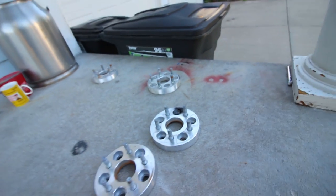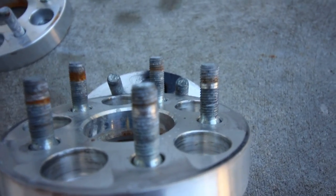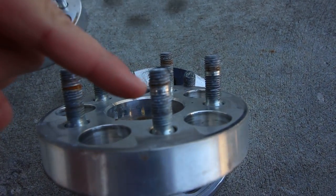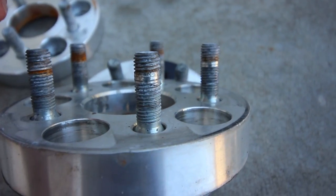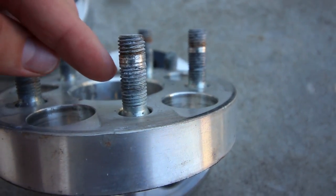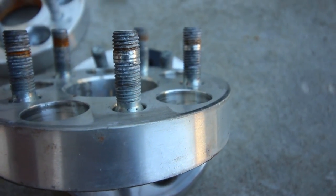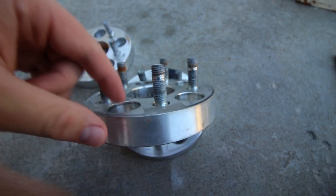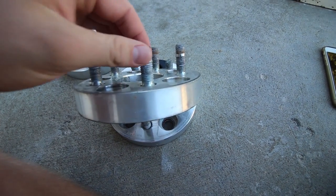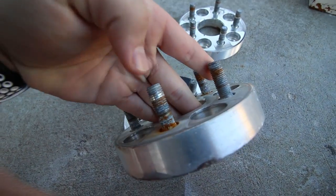Sitting behind me are my spacers and you might be wondering why they're not on the car. So here's the worst one. Right there you can kind of see a shiny part in the threads of the spacer. What I think happened was the metal from the lug nut melted into the threads, and when I was taking off the lug nuts, it pulled the metal out from the lug nut and left it inside the threads. This is the worst spacer — it happened on two of them for about three threads, so that one's definitely trashed.